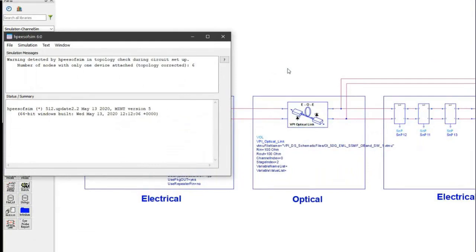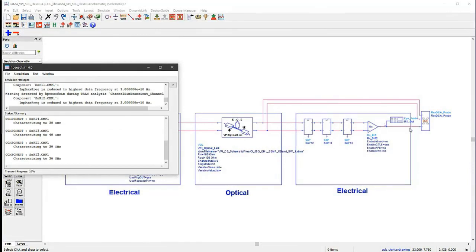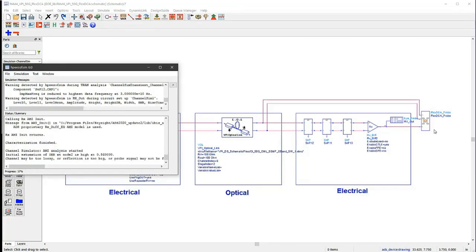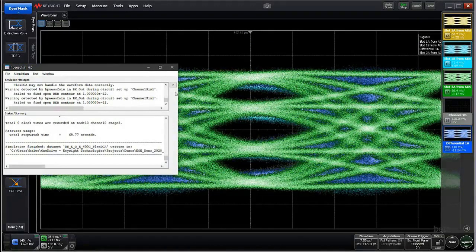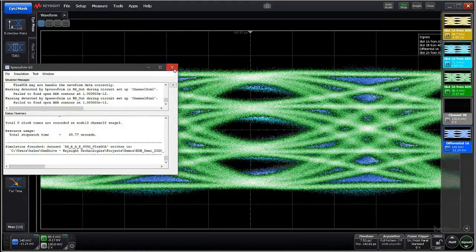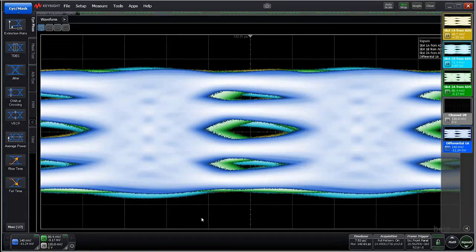The simulation is running. What happens once the simulation is finished? We'll be picking up all the signals from these 2 nodes and sending that waveform data directly to FlexDCA. During this process, it automatically starts FlexDCA and populates the ADS waveforms into designated slots or memory channels. Alright, it took around 1 minute, and now we see that FlexDCA is populated with the waveform data coming from ADS. Alright, let me show you how you make TDECQ measurements.